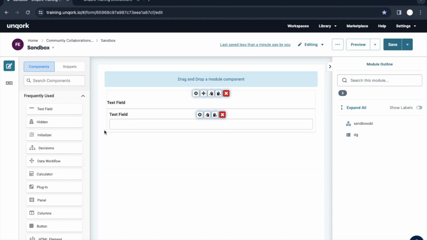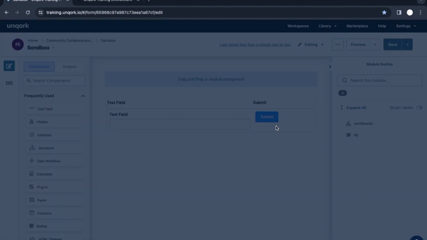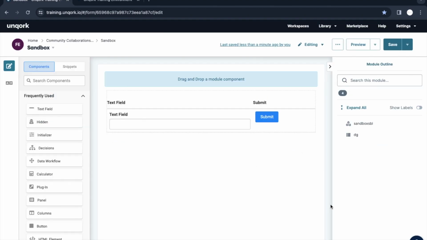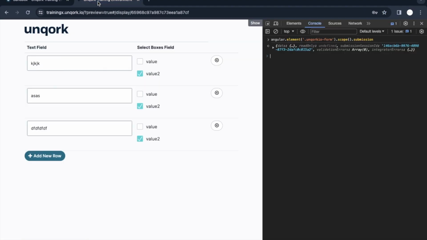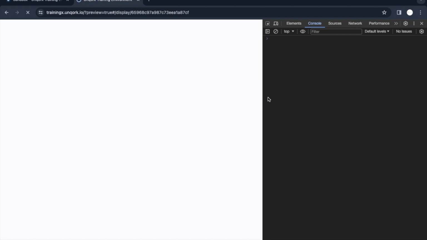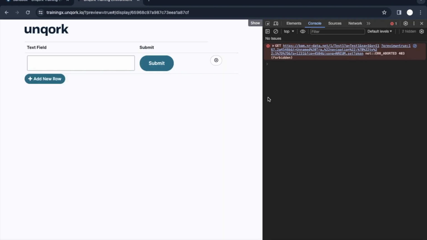Let's drag and drop this text field from this section, and let's drag this other button also. Let's take a button today, okay? And I will just put this as submit, and I just wanted to show how it looks on the data grid. So now if I just refresh this page, what you can see is this component, right? One text field that we have added, and the other is the button that we have added.